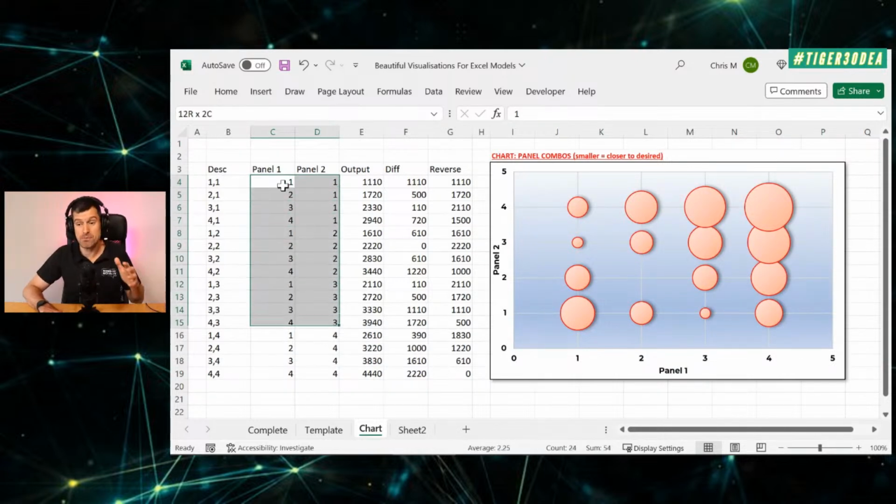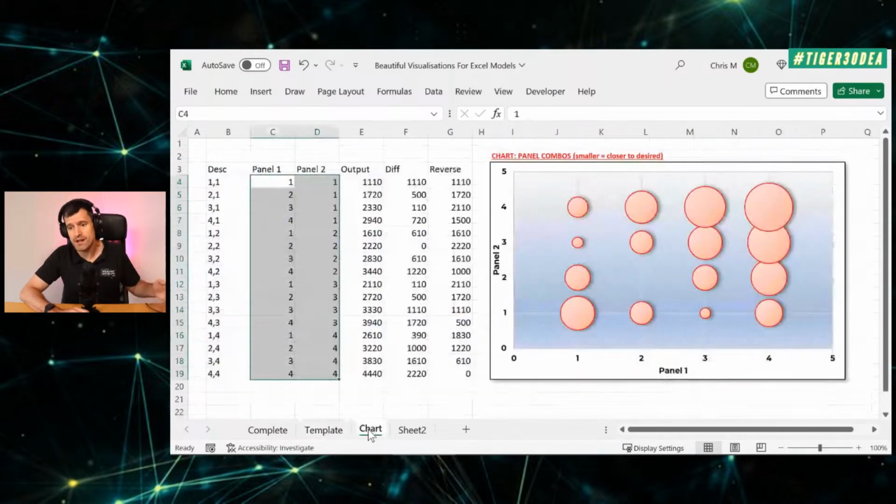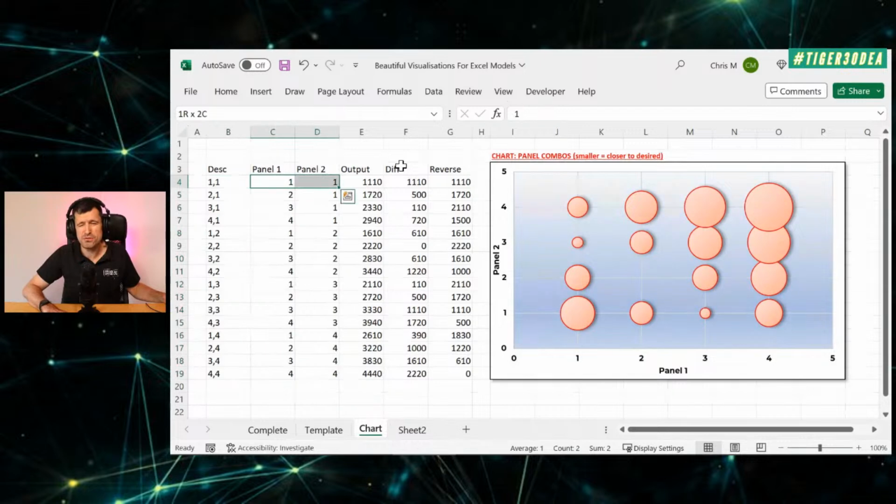The data has to be in 2 adjacent columns. So it's not going to work to just use the data table, for example. That's not going to work for us. So we have to create this setup where you can see I've got all of the combinations from 1 to 4 laid out here. Panel 1: 1, 2, 3, 4, 1, 2, 3, 4. And then panel 2, we've got all the 1s and all the 2s, all the 3s and all the 4s. So getting that layout correct, that's going to allow you to access more sophisticated visuals in Excel.